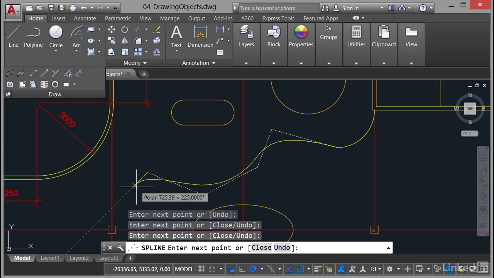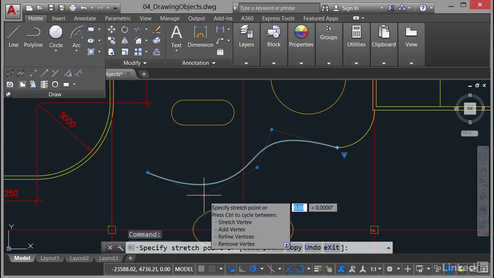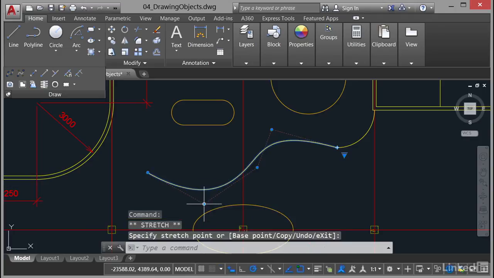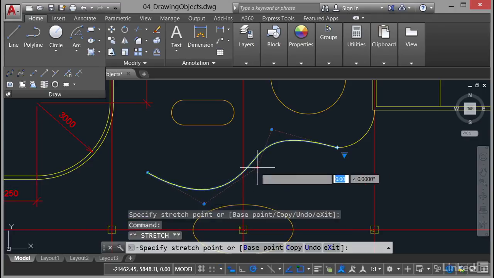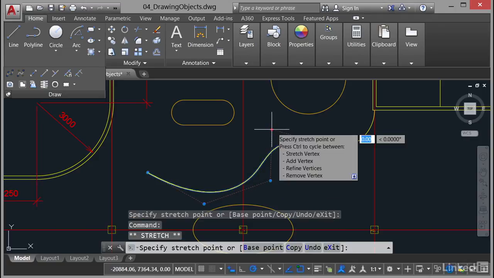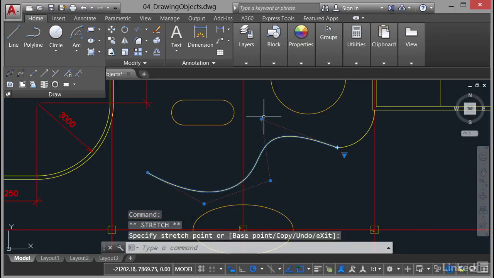I'm just going to press enter once, and it will prompt me now just to close that out. And can you see it's done? So I press enter, and I don't need to worry now. There's my spline. And if I click on that, there's all my control vertices. Now what I can do is click on these control vertices here, and if I click and drag, I can extend that curve. Can you see that? So if I click on any of these control vertices, I can control the curve and make it deeper or shallower. So if I take this one a bit further up, there's my nice curve, and I can just drag that up this way a bit, like that.